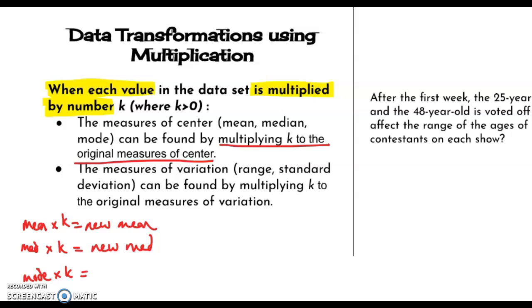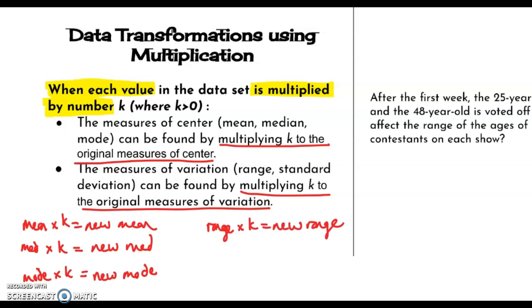K is just the number you're multiplying by. The measures of variation can also be found by multiplying k to the original measures of variation. So you'll take your range times k to get your new range, and your standard deviation times k to get your new standard deviation.